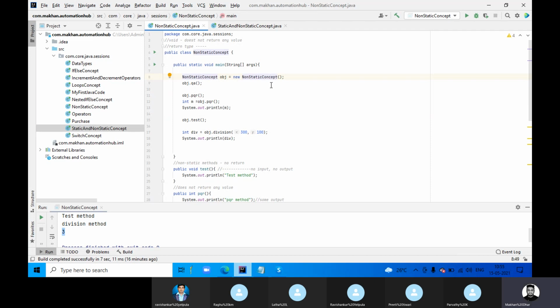Why? Whenever you are creating an object, are you talking about this name? The non-static concept first and at the end, both are the same, right? If I want to add any new name after new, it won't take. Why? I told you, this is where you are creating the object. On the right hand side you can't make any changes because you are creating an object for that particular class. Any program you write should be within the class, right? So you are saying I want to create an object for that particular class.